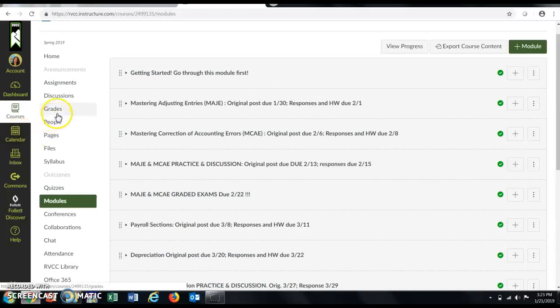And then lastly, which I can't show you for privacy reasons, but here's your gradebook. So once you have some grades, discussion board assignments, your first grade will be your introduction discussion board. Once I've graded that, you can go here and see your up to the minute grade as it stands. And any questions, of course, reach out.